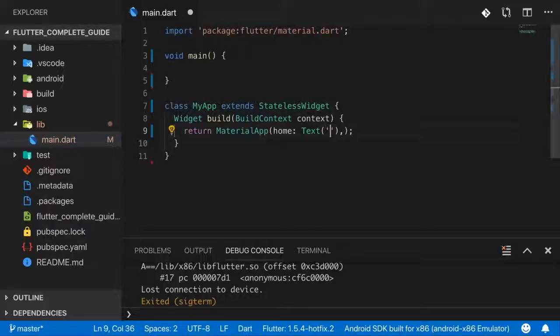Text takes a string, you learned about that data type, which you can create with single or double quotes, as an input, and here we could print hello. So now we have that Material App widget, which is provided by Material Dart, with that named argument, which, in case it's not entirely clear, is something we'll also use throughout this course, and we'll also create our own functions that take named arguments so that this becomes clearer. And then here we also have hello, which we pass to text.